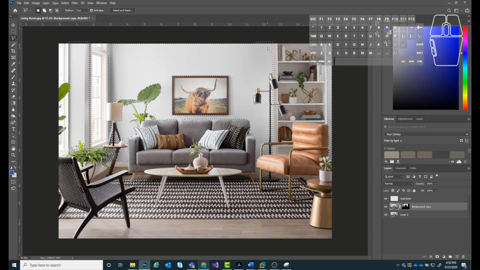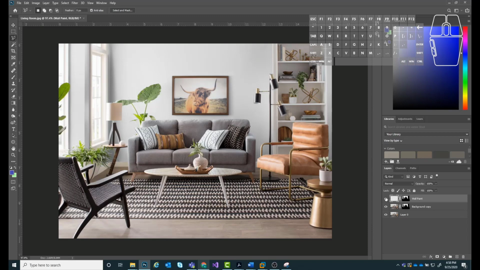All right, so with my selection still made, so I'm making sure my marching ants are on and my selection is still there. I'm going on to my wall paint layer, and I'm clicking on the mask button again to apply the exact same mask to my wall paint layer. All right, so now once that is done, I want to make sure my selection is not on the mask. I want to click on the actual layer itself.